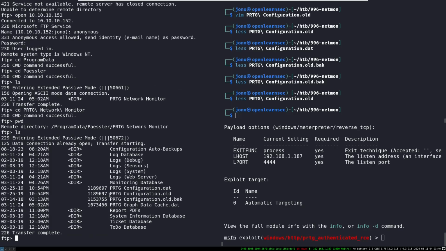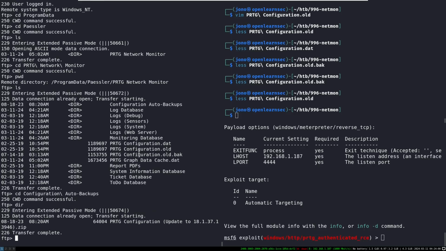So we're on the right path. Configuration auto backups. Okay, that's a zip.